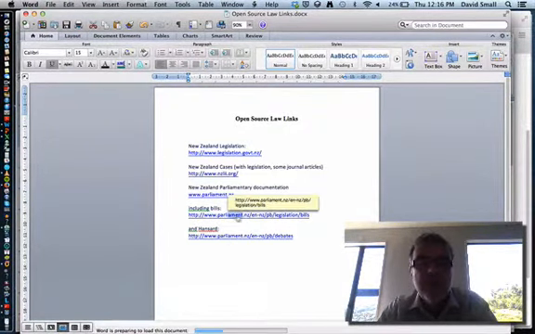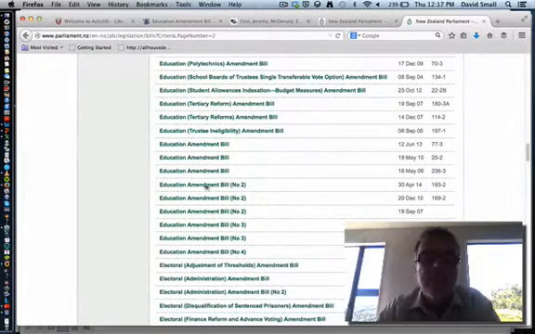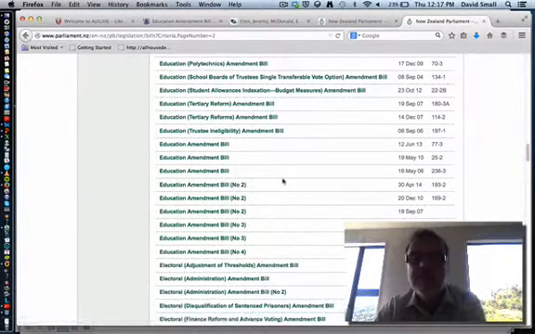This first page, A to C, has 366 out of 1600. If we wanted to look at the education ones, for example, we go to D to E, and we can just scroll down and see the Education Amendment Bill. There are all of these different Education Amendment Bills or Education Acts or whatever. This looks like the most recent one, so we go into this one, for example. See, it's got the date over there.